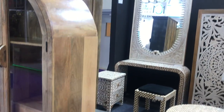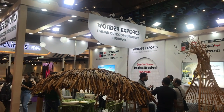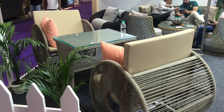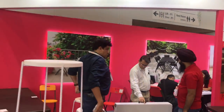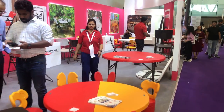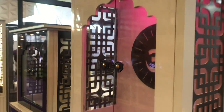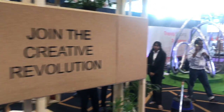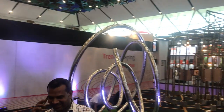We saw the overall bespoke living concept, with small miniature sofas made to show various materials — the innovation and finishes were impressive. There were also exporters showing different types of beds, rocking chairs, and automatic foldable furniture — world-class and mainly in plastic and metal. We also saw furniture for prayer interiors, and an exhibit called 'Turning Waste into Wonder,' showing how products can be made out of waste material.